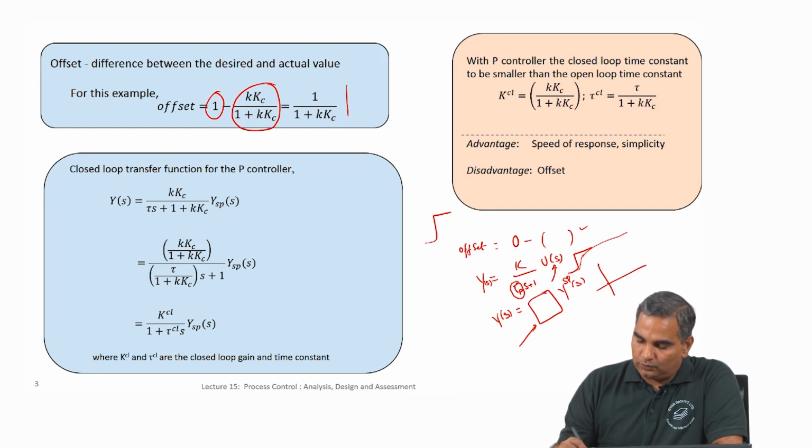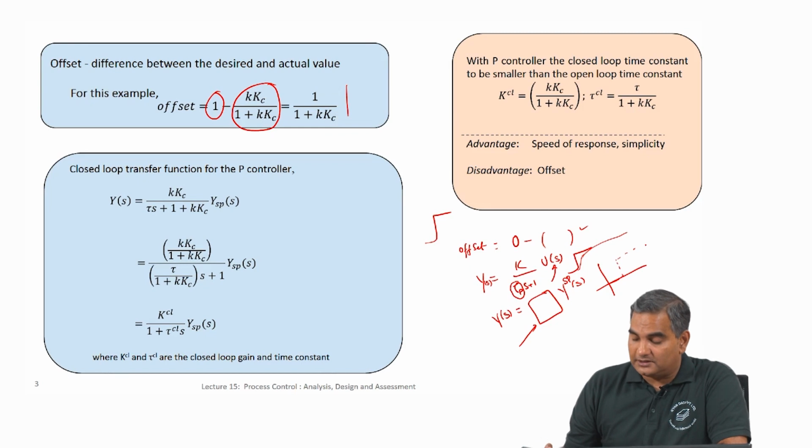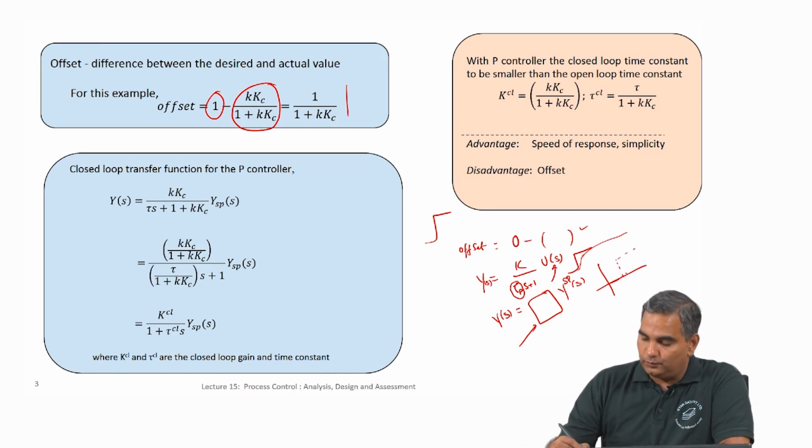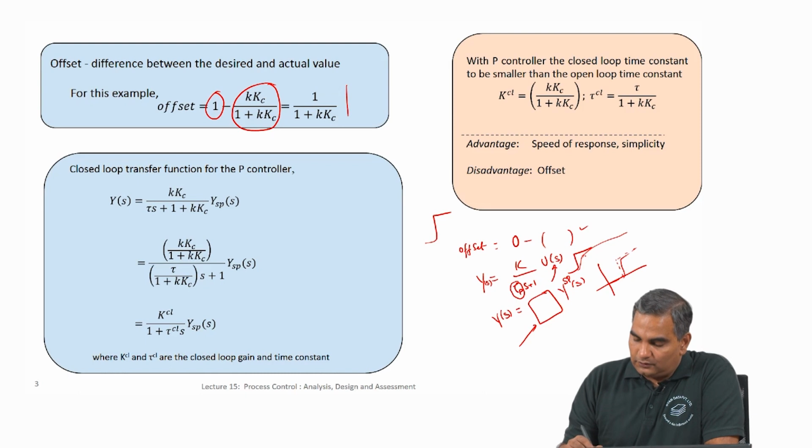let us say I have this y set point and I suddenly change this, I do not want y to take a long time to go to the set point. So, I do not want it to be like an open loop time constant, I want y to very quickly go to the set point. With a PID controller it will go very close to the set point, but still I want this to be fast. So when I look at this, this is what is called an open loop time constant and this is what is called a closed loop time constant.